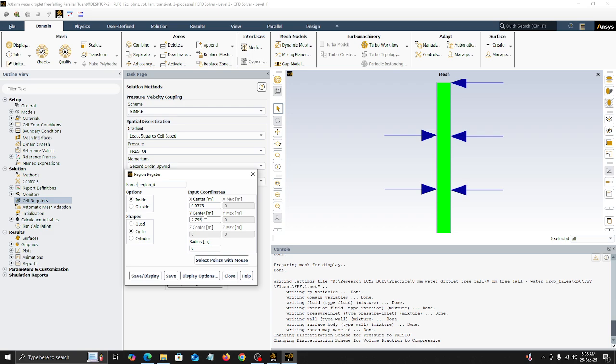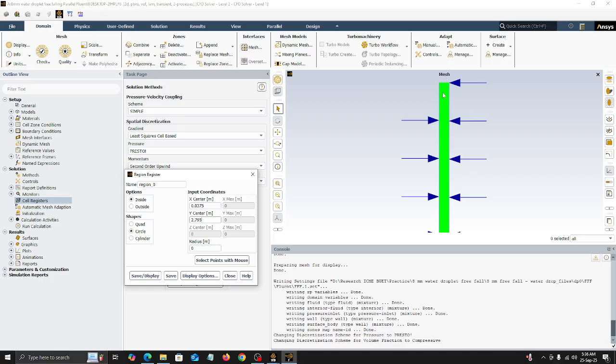Okay, 2800 millimeter, so it means 2.8 meter. For the fall of this droplet, we'll start from here actually.